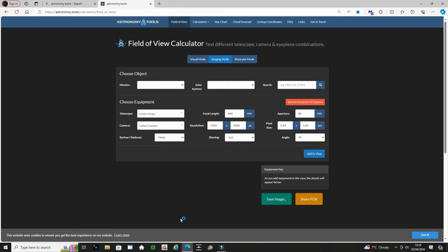Everyone, before we start, it's a good idea to check out the field of view calculator. This is at Astronomy Tools, and that's the website there. What I'm a bit dubious about with this focal reducer field flattener from Svbony is that my refractor, the ST102, is an F5 ratio, a very short focus refractor. And the biggest concern is, will I be either undersampling or oversampling?